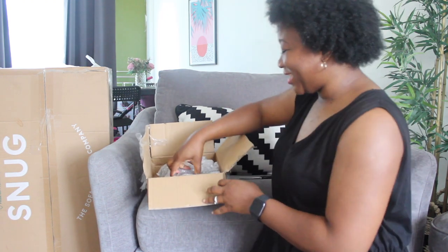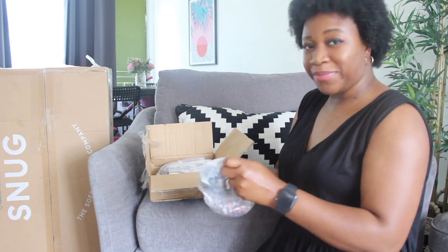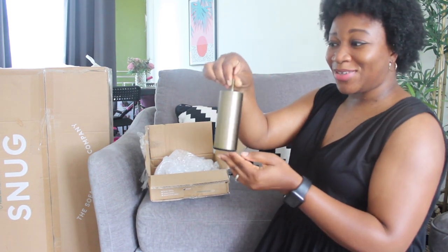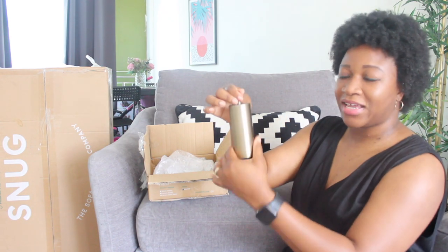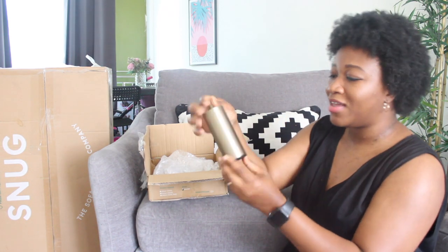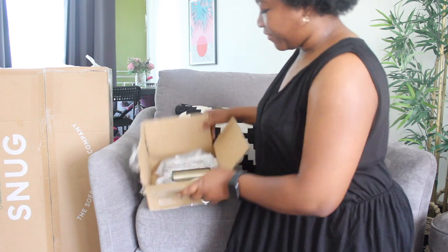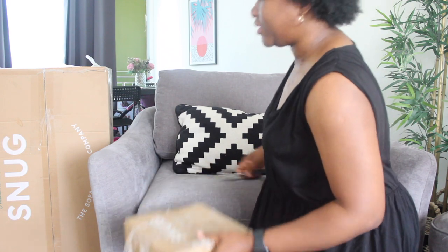It looks so lush, guys. It really looks lush. So this is how it came all wrapped in this bubble wrap. Oh, look at this. This is so posh. It has this metallic color, and as you can hear, it has this kind of metallic texture and color. And it also has this soft black padding to support your sofa legs on the floor, and it looks so cute. So I've got four of that, and I'm going to unbox this one right now.